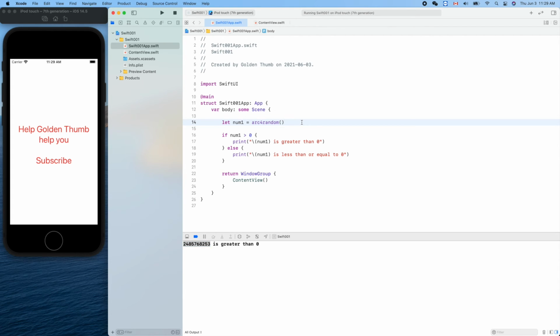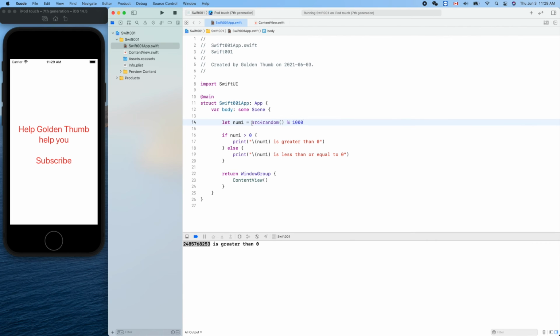Let's say within less than 1000. How can we do that? We can use this one, right? It's called modulo. It's the remainder of the division, right?